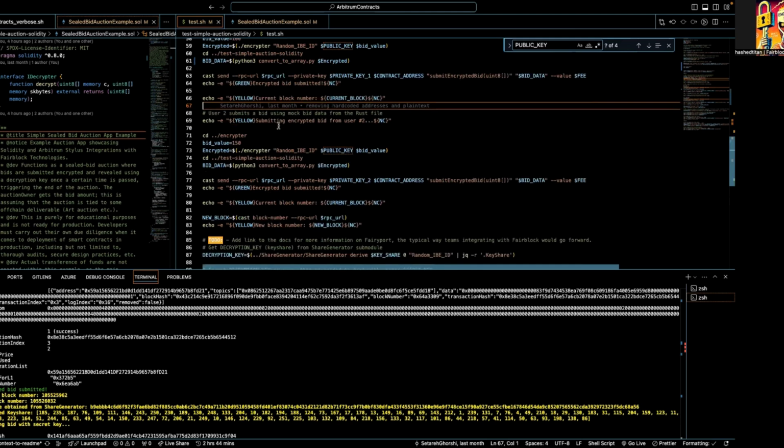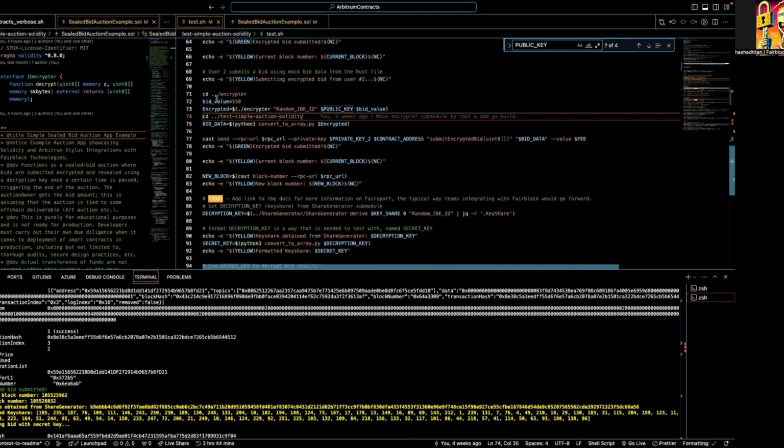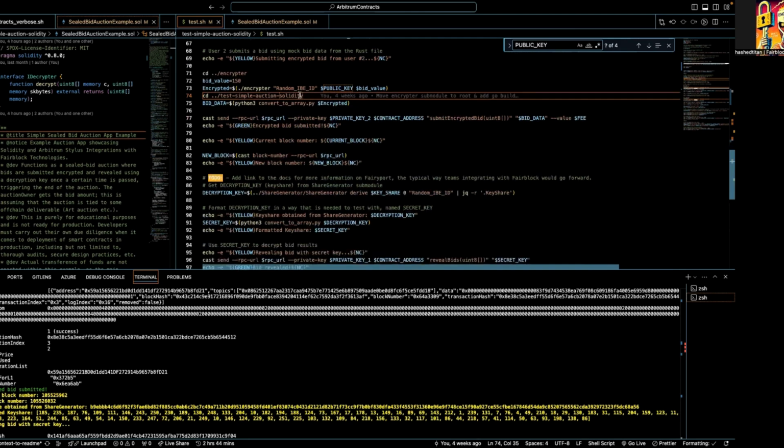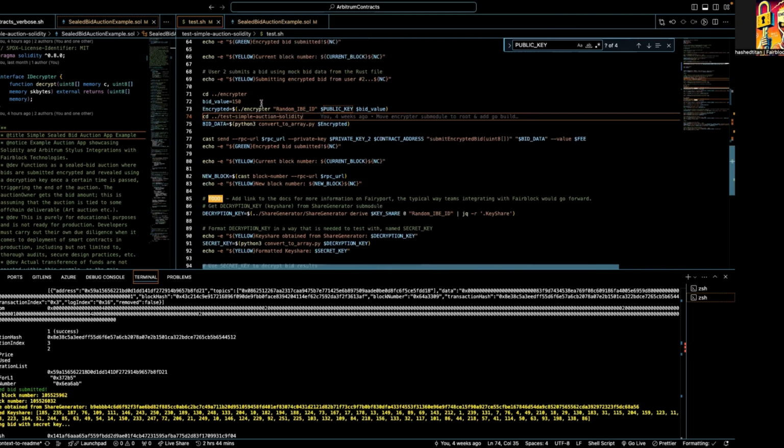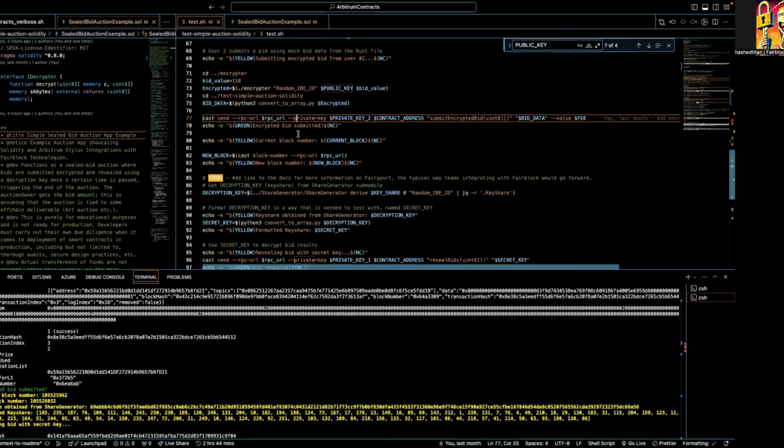Sweet. And from there, they use those echoes to check the block numbers to make sure everything looks good. Essentially, the second bid is then created, converted and submitted as well. I forgot to mention as well that the bid data is converted to an array just for the Solidity contract inputs.